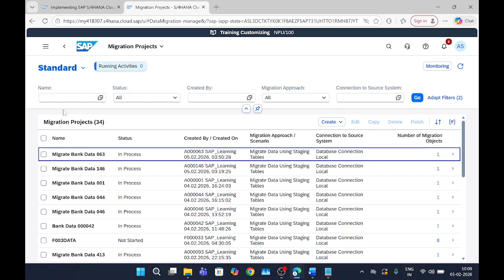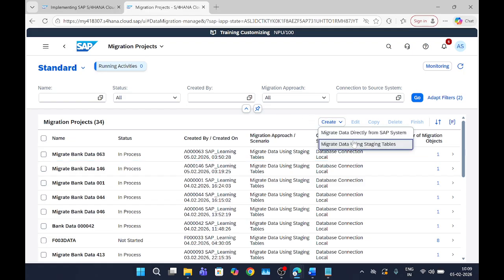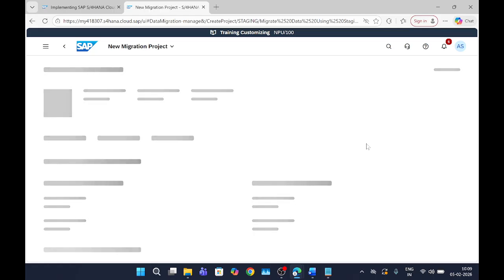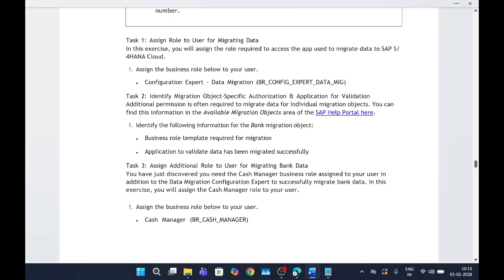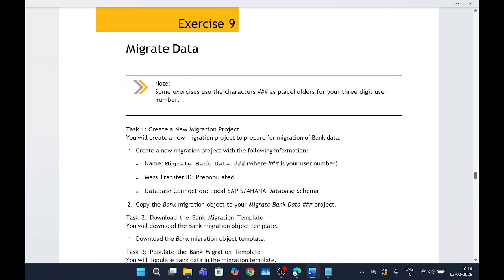Now click on create and select Migrate Data Using Staging Tables. To migrate, first you have to create a migration project. First, what do you have to create? Migration project. Now Migrate Data, Create New Migration.